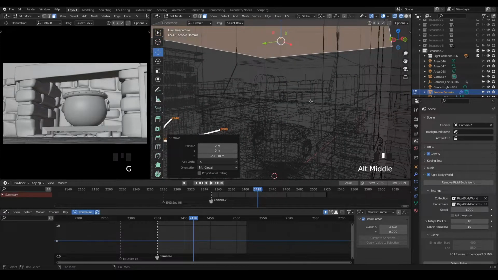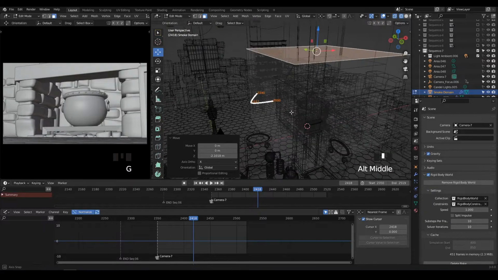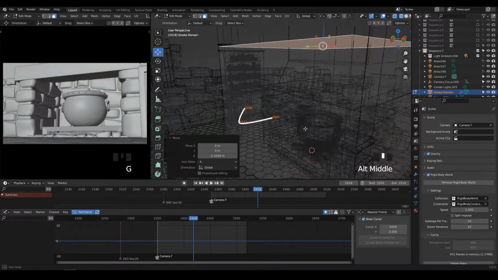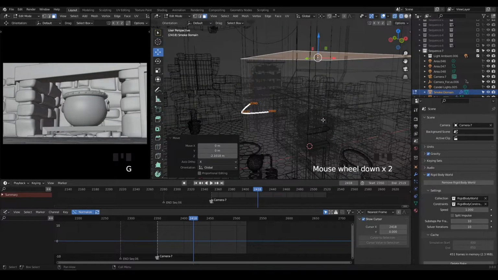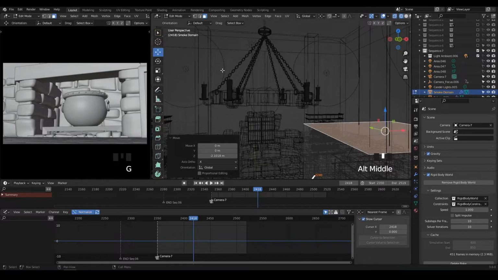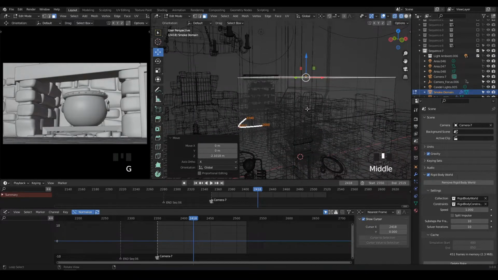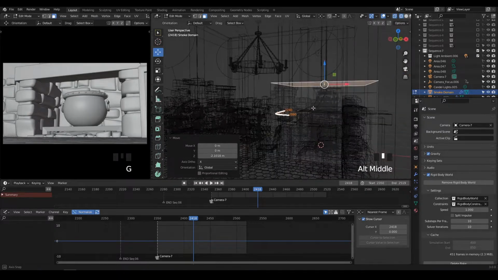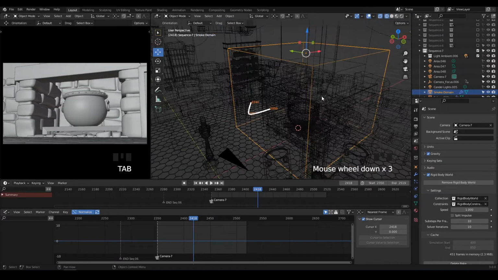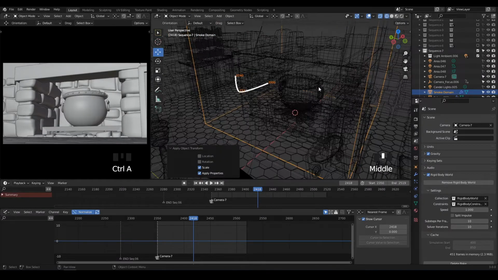Something I didn't show you previously is that the effect is also affected by forces. Like if you add a wind, you will have your smoke or your fire being affected by the wind. And this is what we will use in this sequence to make the candle light off. Okay, so I think in terms of height it's enough. I'm gonna just set this here, apply the scale to make sure.